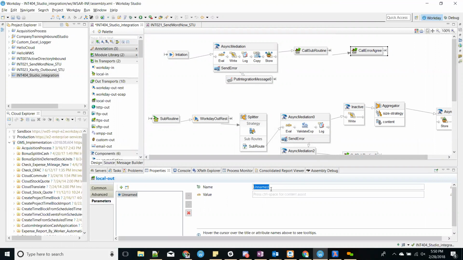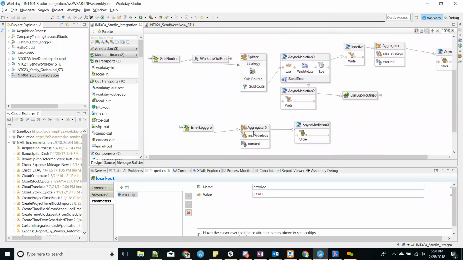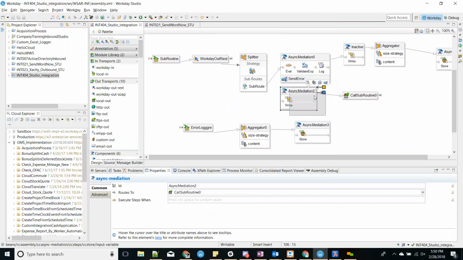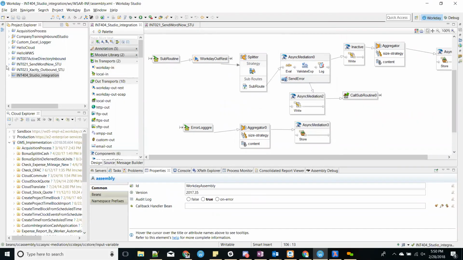I'm going to give it a name called error log, and I'm going to make this true. Okay. And I'm going to use that here, error log. Okay. Let me deploy it. Let's just quickly test.